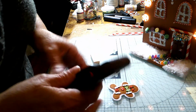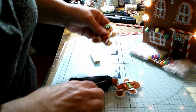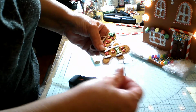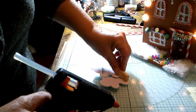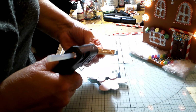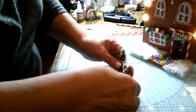So I have these two little gingerbread cutouts, again from Dollar Tree, and I'm gluing their hands together, like so, and then I am going to glue them to a Jenga block in the back so that they will stand in front of the house. So I just put glue on the side of the Jenga block and put that on the back of the gingerbread.